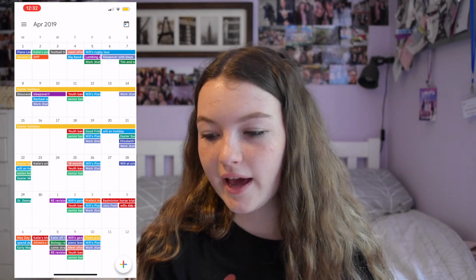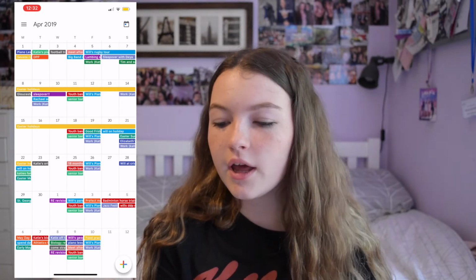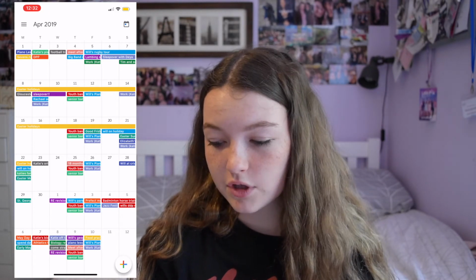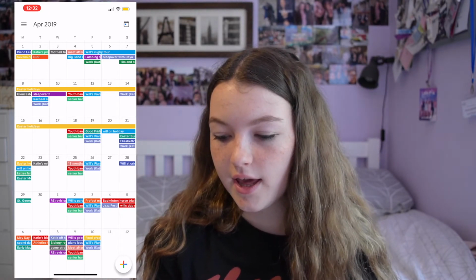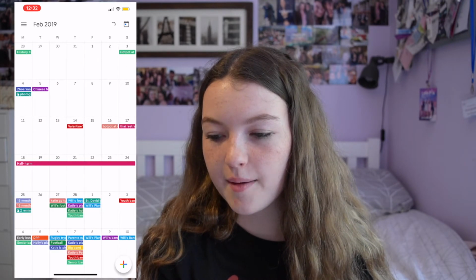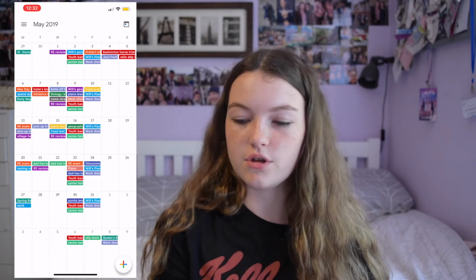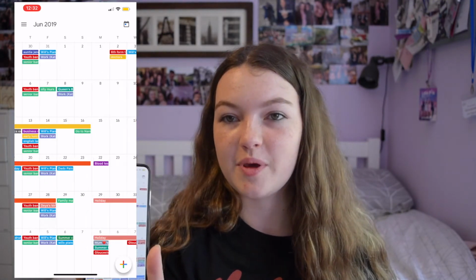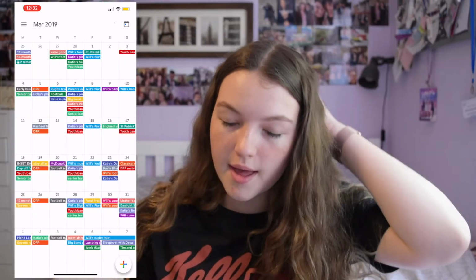But this was really handy to keep track of everything that's going on. So if you have a busy life, then definitely make sure to get a planner or an app you can use, and you can even share it with people if you have it on your phone. There are other planner apps I've used as well. I just haven't found one I absolutely love, and I just use my physical planner now, which is why you can't see any planner on my phone.